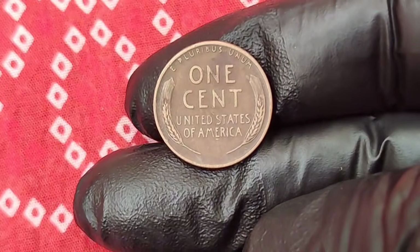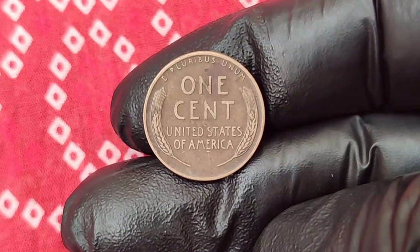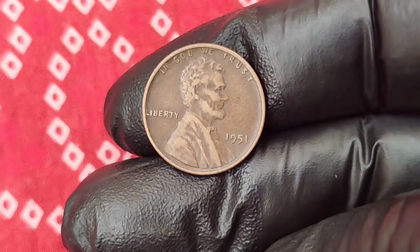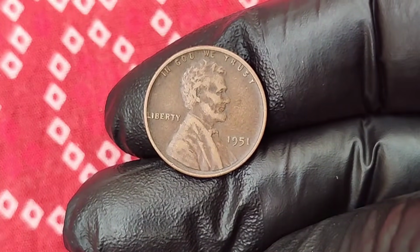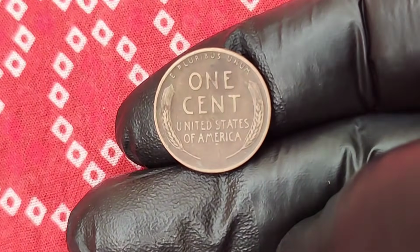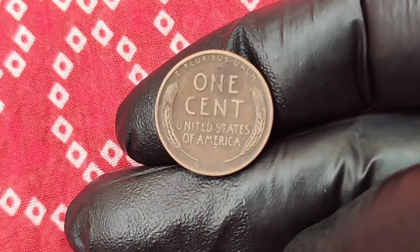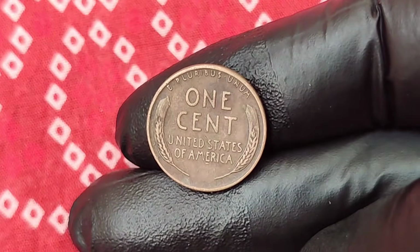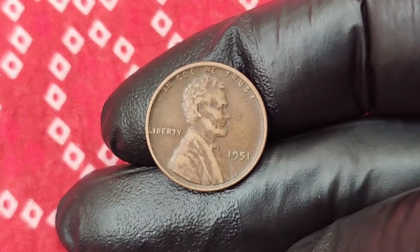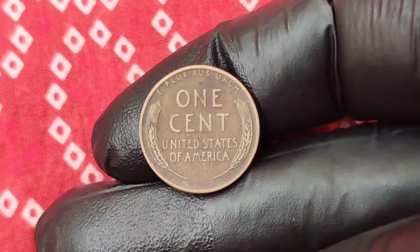So if you ever find one, even if it looks slightly aged, even if it seems ordinary, don't let it go. Get it authenticated. Have it graded. And remember, the difference between a common penny and a fortune can be as small as a fingerprint on its surface. These coins are living witnesses of 1950s America, the jukebox years, the years of Elvis, drive-in theaters, and the American dream. And every 1951 penny still gleaming in the world carries a bit of that dream inside it. When you hold one, you're not just holding metal. You're holding a fragment of that post-war optimism, a coin that has defied time itself. So collectors, remember this. Check every wheat penny you come across. Inspect every roll.